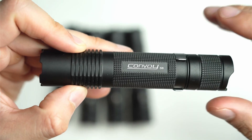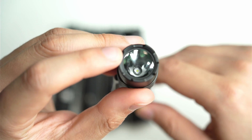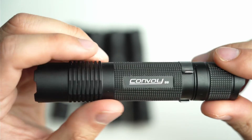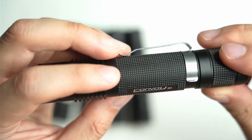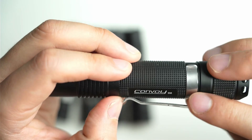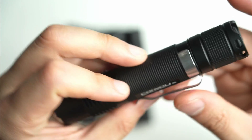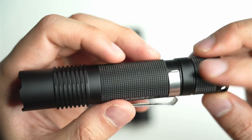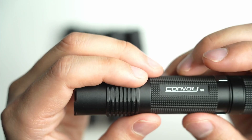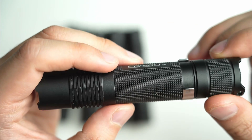Here's a quick close-up of the S8 — you can see the crenulated bezel and deep reflector. It's got cooling fins, though they're more of a stylistic effect than a performance upgrade over the S6. There's an included steel clip with decent rigidity — not going to detach if you pull it out at a funny angle like on some budget flashlights. I really like the knurling and anodizing as well; it's matte black with a checkered pattern that's really grippy. Tail switch on the end.